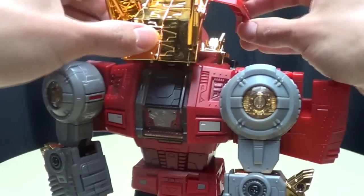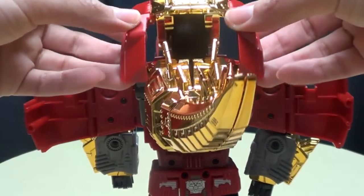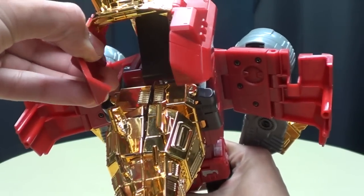Then we kind of bring this back over because, again, we need things kind of out of the way here. You want to take these red portions right here. You're going to take them and you're going to fold them inward.